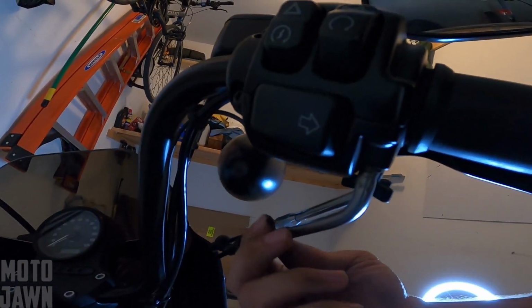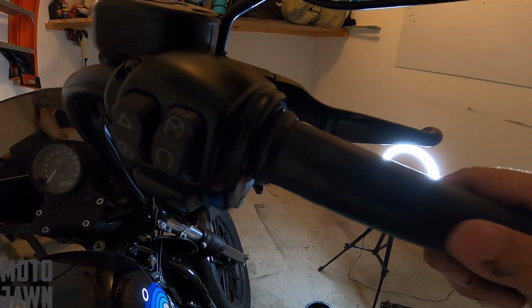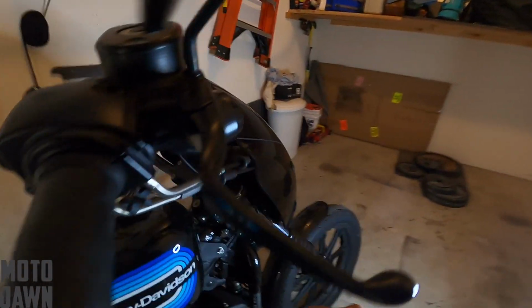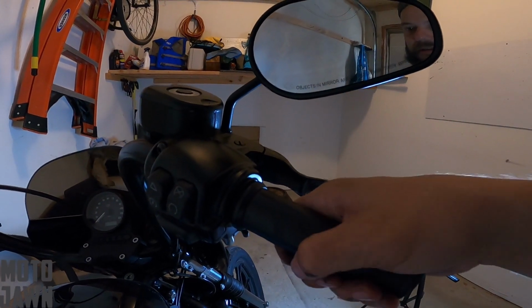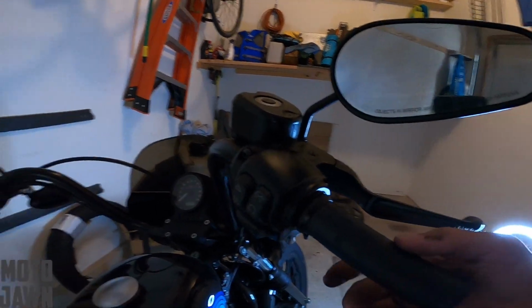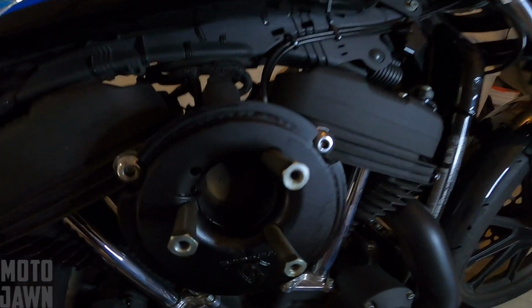Still quite a bit there. Okay, so now see there, we may have went too tight. We don't have much movement there. We want a little more free play than that. So we're gonna back out this cable the other direction now. A little twist there. And I think that's right about right there. We want about 1/8 to 1/4 inch of movement there. Let's take it back down here, make sure everything is still working properly.